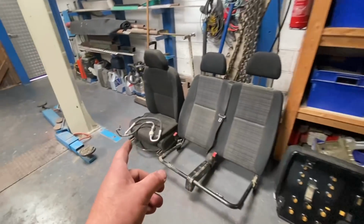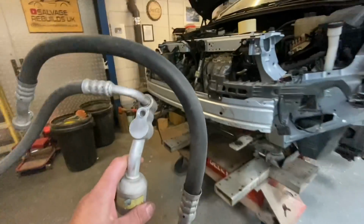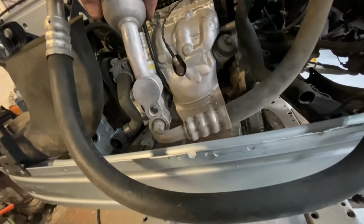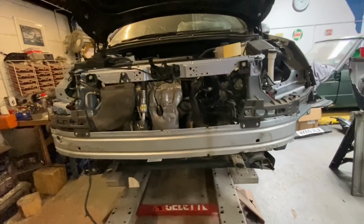Aircon pipe for the car. This is the one that we got off of the parts car. And we'll take it over, match it up. I don't even need to get in there, guys. You can see it's actually completely different to the one that's on there. So we need to go and get that swapped out as well. Let's crack straight on, go and get all these bits together.